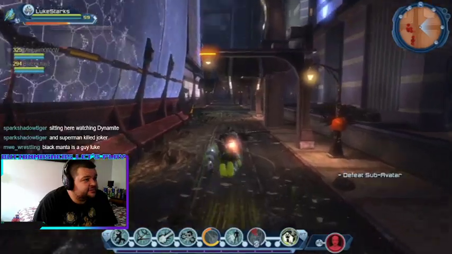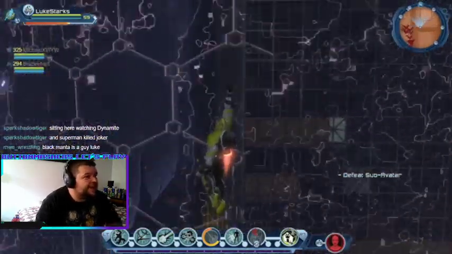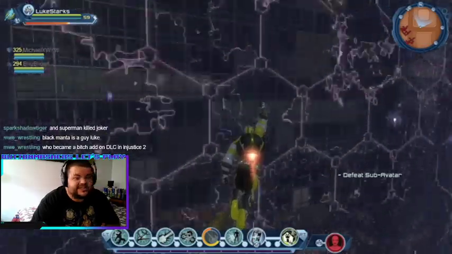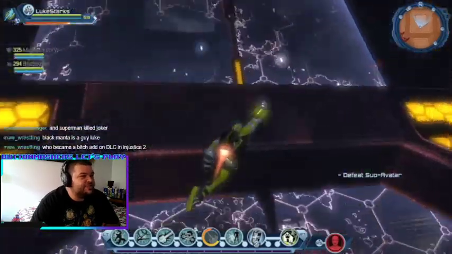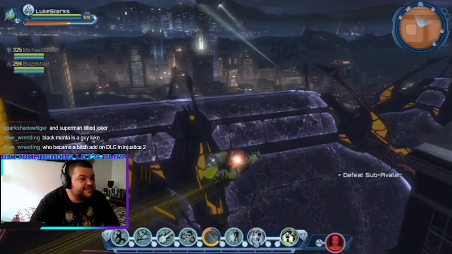Okay, I'm going through my tier one instances, not necessarily the... Wait, what? Martin says of Black Manta, who became a bitch add-on in DC and Injustice 2.